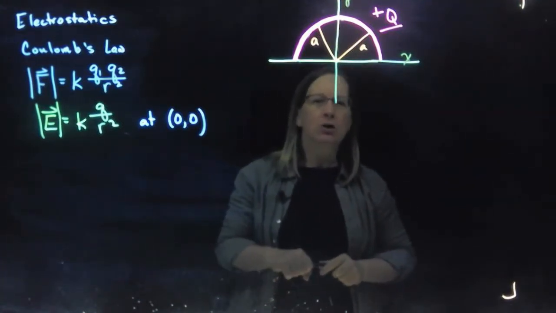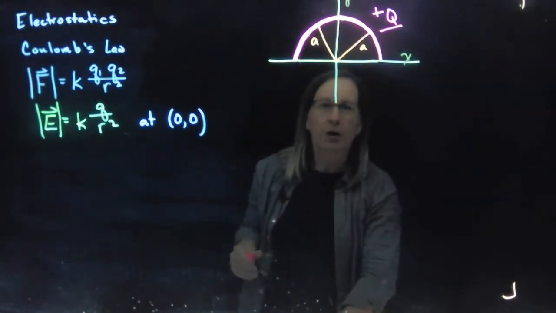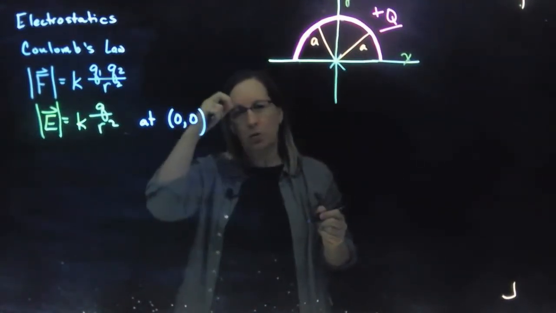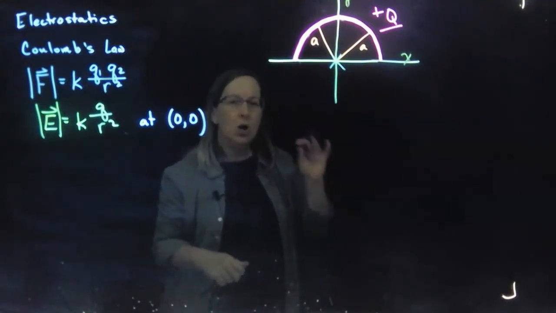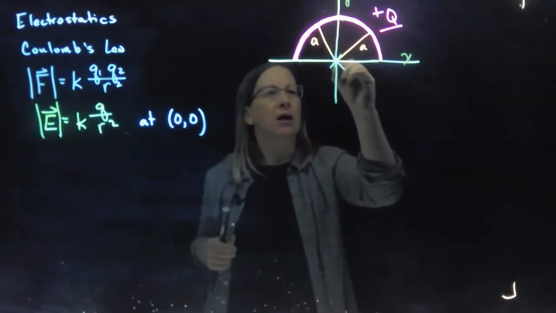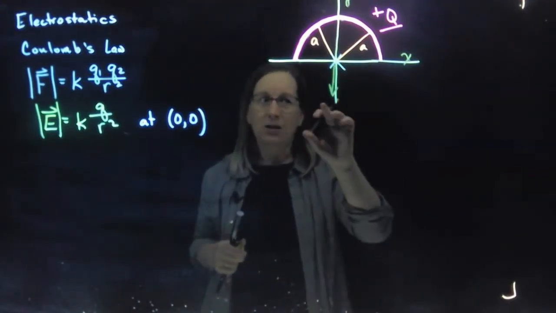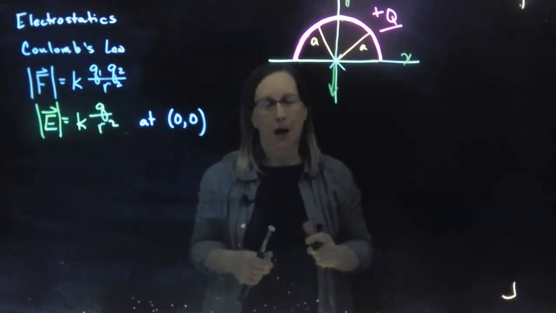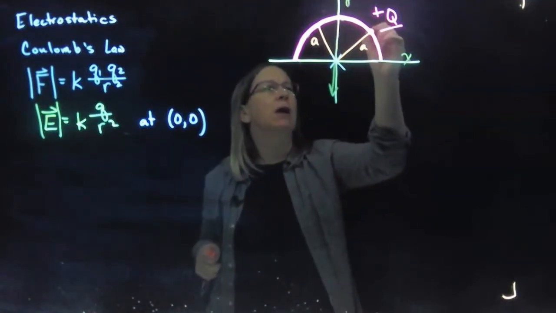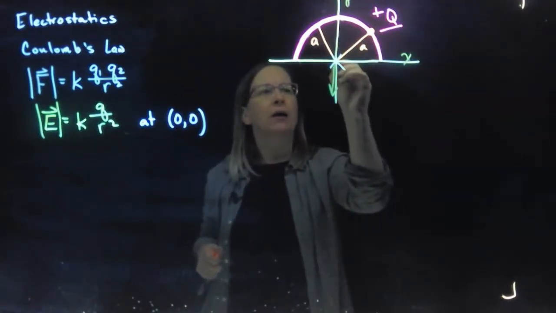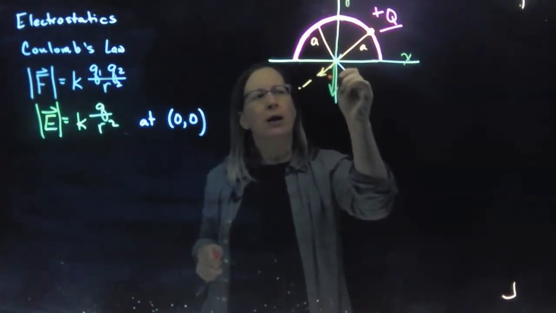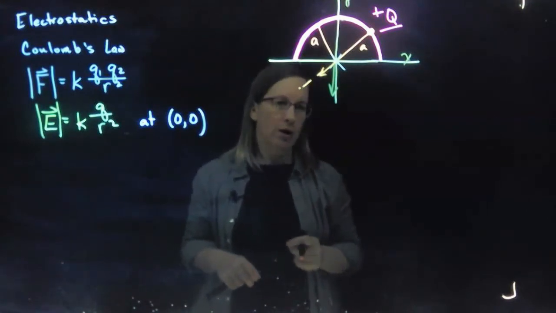And the first thing we can do, based on what we saw before, if we're asked to find the electric field again at the origin, which is what we're set up to do, then we know we're going to have an electric field that is only in the negative y hat direction. That's the only direction we have to worry about. Okay, so if we look at some little piece of the charge, say right here, we can look at its contribution, so it would give a little bit of electric field. We can look at only its y contribution.